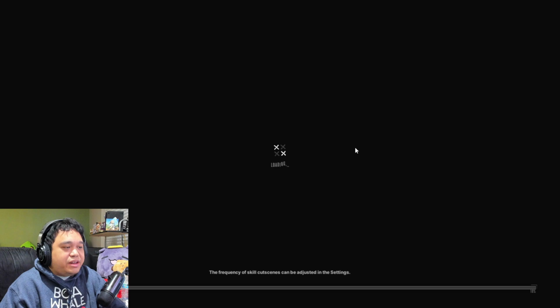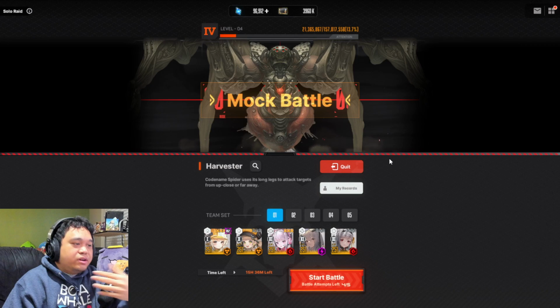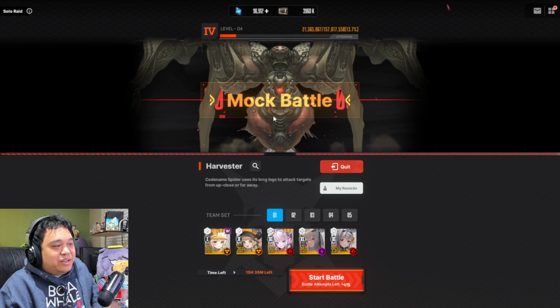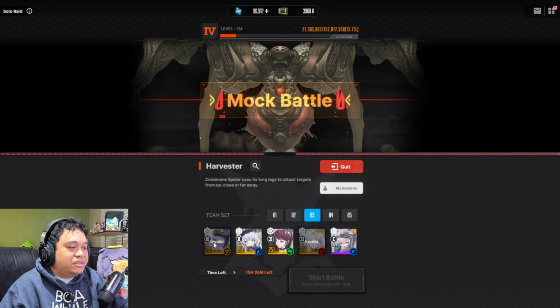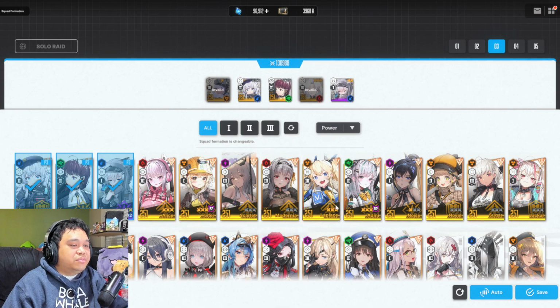I don't see any particular specific units that we need. Like, Blacksmith needs usually a healer or a reviver. This one, maybe we might need a healer, but doesn't seem like we need a reviver. I doubt those missiles are one-shotting us. So I think it'll be an overall pretty straightforward fight. Team building is not really, there's no specific things necessary. It doesn't feel like you need a rocket launcher. It doesn't feel like you need a machine gun or anything in particular.